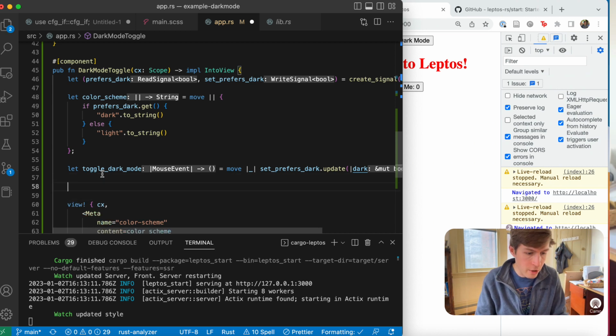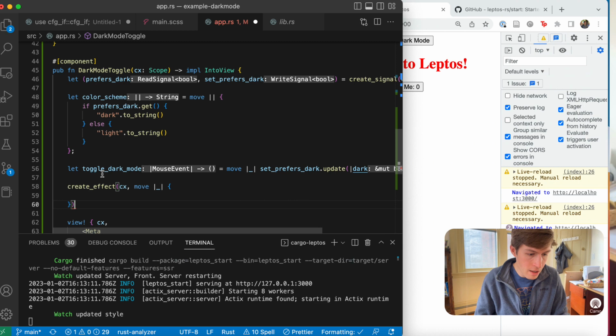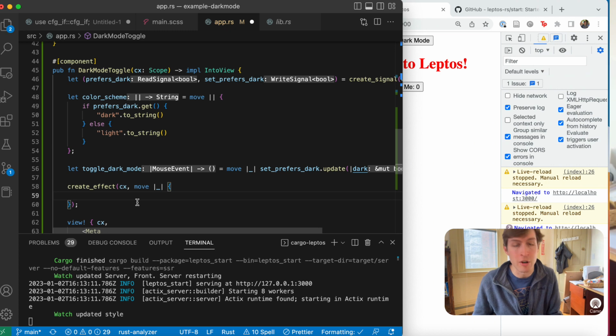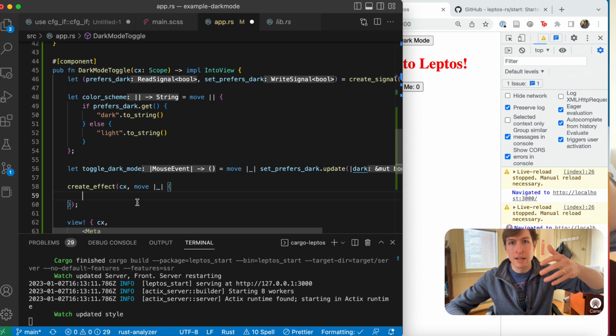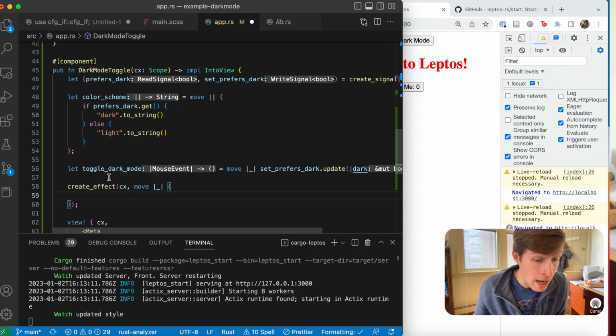But if I want to synchronize with something like local storage, right, that isn't part of a view macro or something, I do just want to create an effect, and I'm going to say create effect. And I'm going to move this in. If you're ever wondering, create effect takes a closure that takes one argument. The argument is actually the previous value of the effect. So if it returns something, it's almost like it takes in the value that it returned the last time. So of course it's an option because the first run it'll be none, and then it's always some return value. So this is really useful if you have some value you want to keep alive and keep ownership of, rather than storing it in a variable outside. You could return it out of the effect and then take it in from the effect the next time. Just a little tip. We don't need to do that right now.